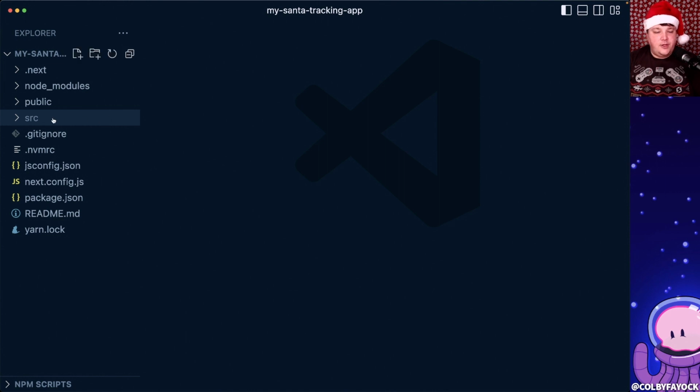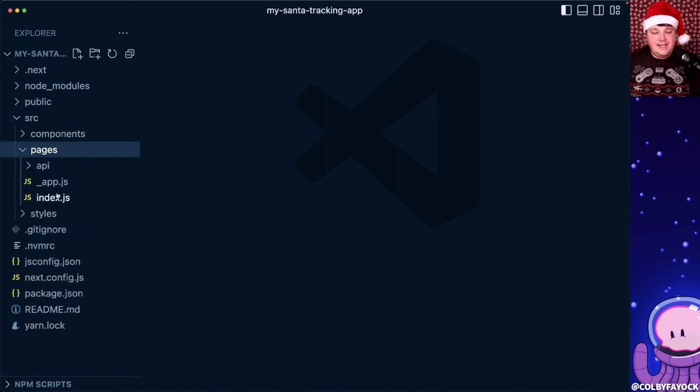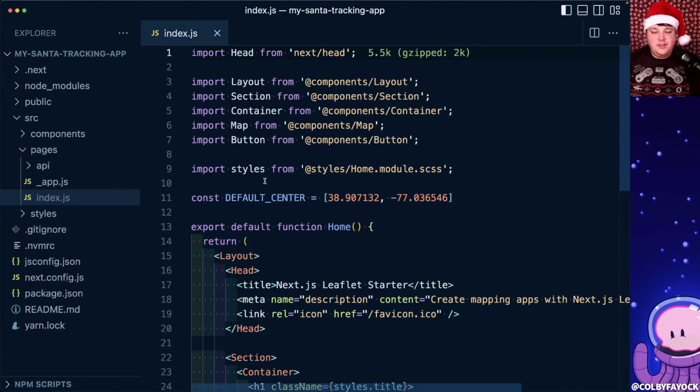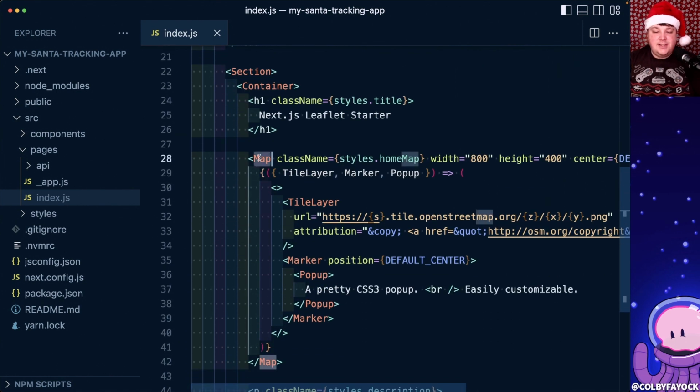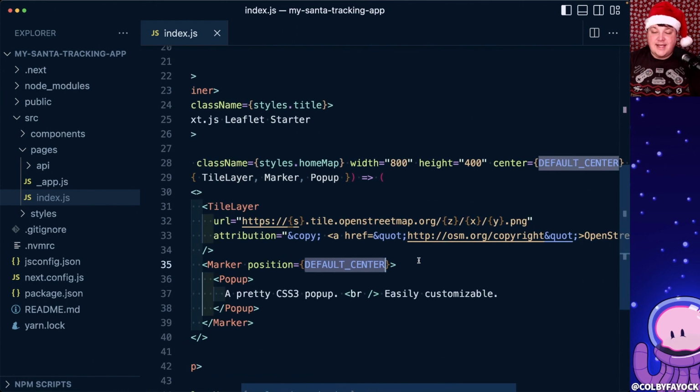Looking at the code a little bit, we can navigate into source, pages, index.js, which is really where we're going to be working out of today, where we can see that if we scroll down, we see our map component, which is abstracted already, which gives us some features, including being able to set our tile layer, which is the background of the mapping app, where you can actually see the geography, and then the marker, which is going to give us that display, where we already do see that default center, along with some of the other settings for how that's actually working.